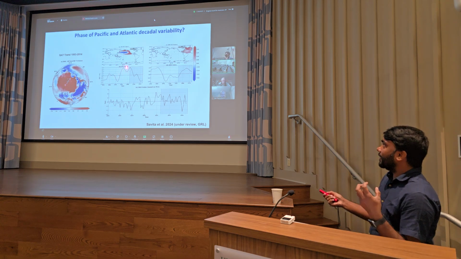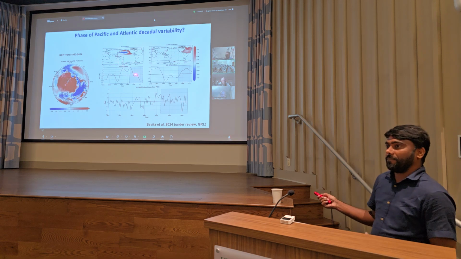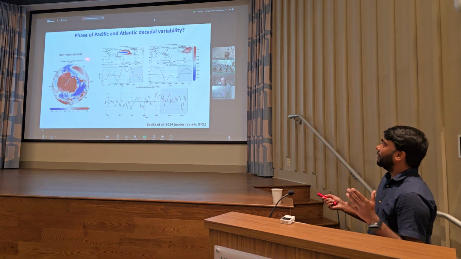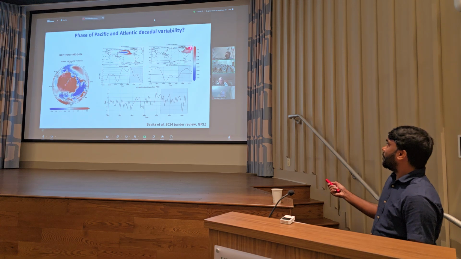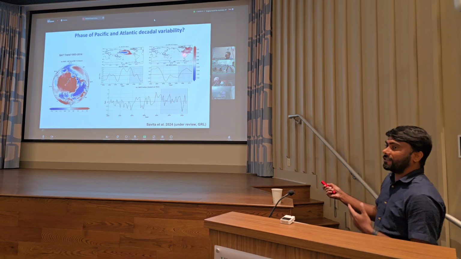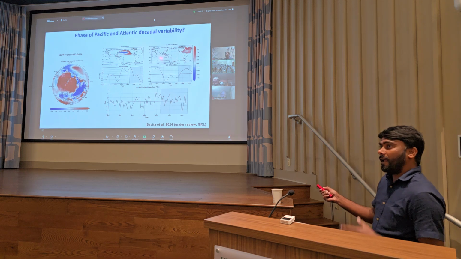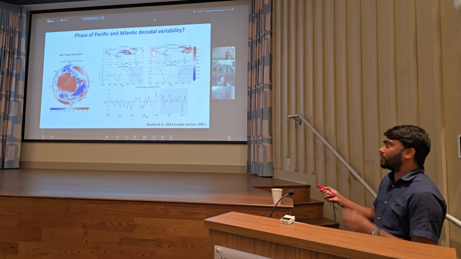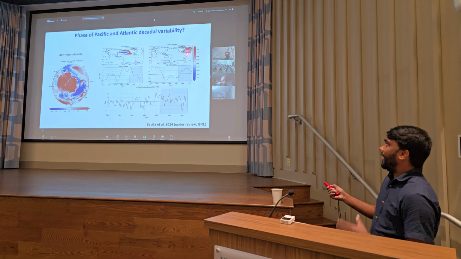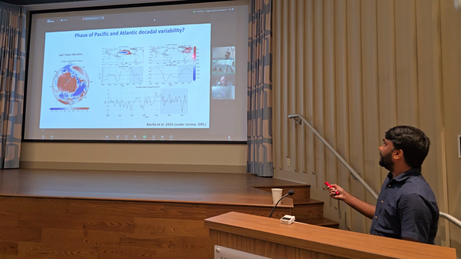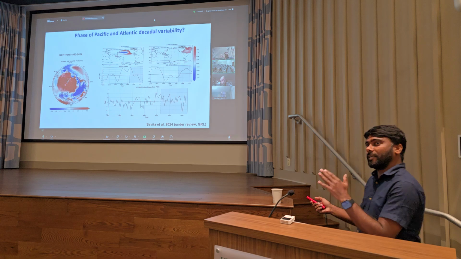But my more intention is to understand how much of this cooling is because of the Pacific decadal SST, and how much because of the Atlantic multidecadal or decadal SST change. And the question is why I focus on these two. The reason is that if you look at this, this is the Atlantic SST and it is positive, but this SST changes from decade to decade.